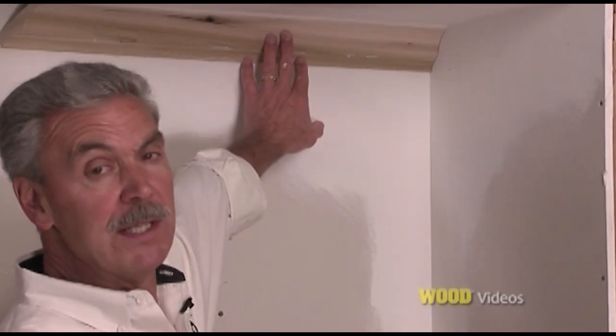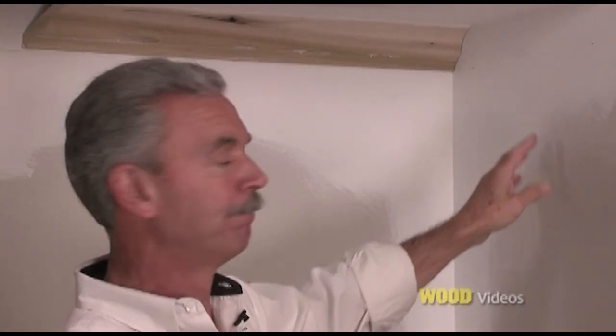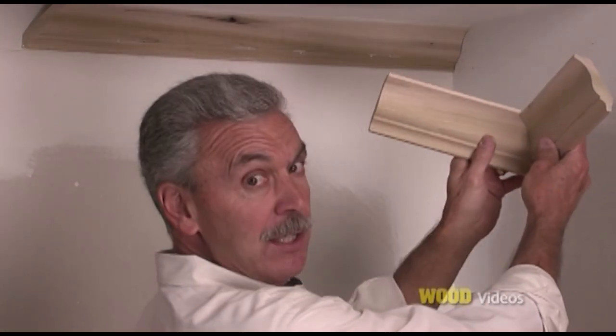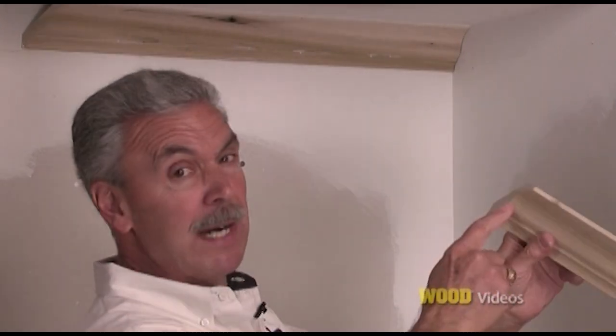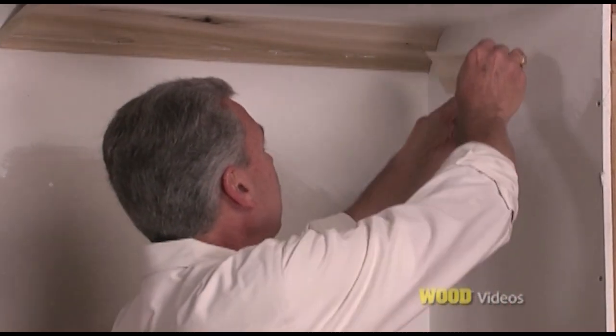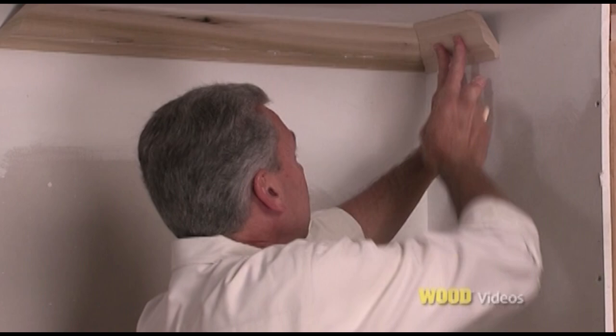Now here's another way to install crown molding. We're going to put that first piece up on the back wall exactly the way we did before, but instead of mitering the corners, we're going to flush cut them. So we'll fit them at both ends, spring fit them in, and put the nails in. When we go to place this corner, we again go back to our templates. So we're looking at right inside corner. Instead of mitering this corner to go in the edge, we're going to actually cope this corner. This then nestles onto the first piece of trim instead of mitering up next to it.